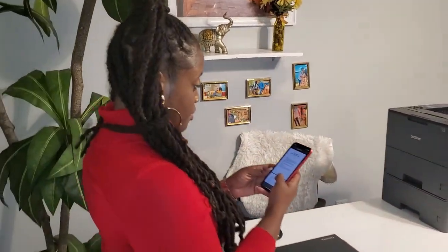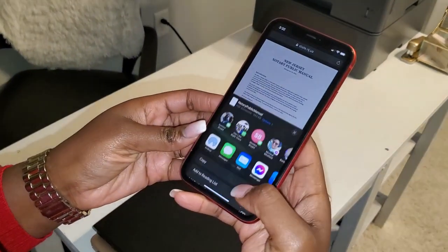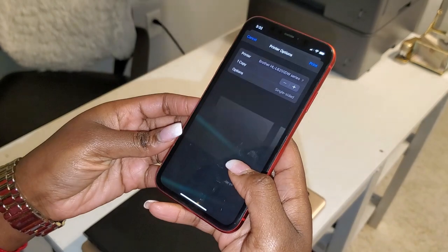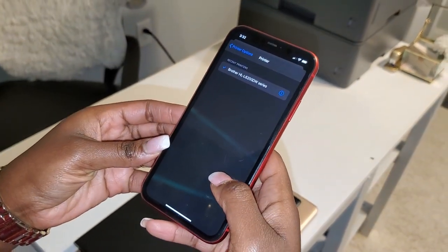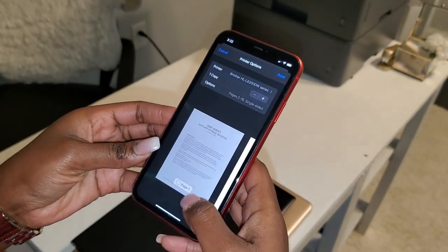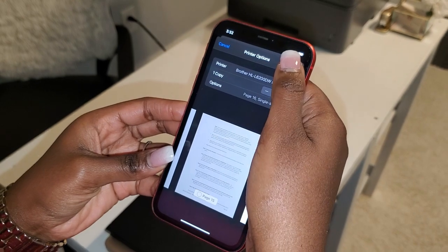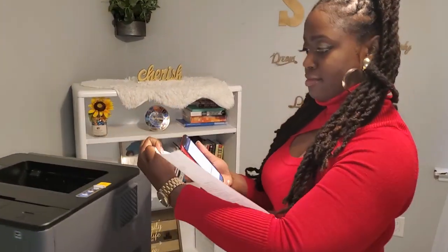Another reason why I love this printer is that it has built-in Wi-Fi, so you can actually print from your phone — one, two, three, easy. This is beneficial not just in your notary signing business but also for personal use. You just hook the printer up to the Wi-Fi, connect your phone to that printer, hit print, and voilà — you go from mobile to paper. I absolutely love this feature.